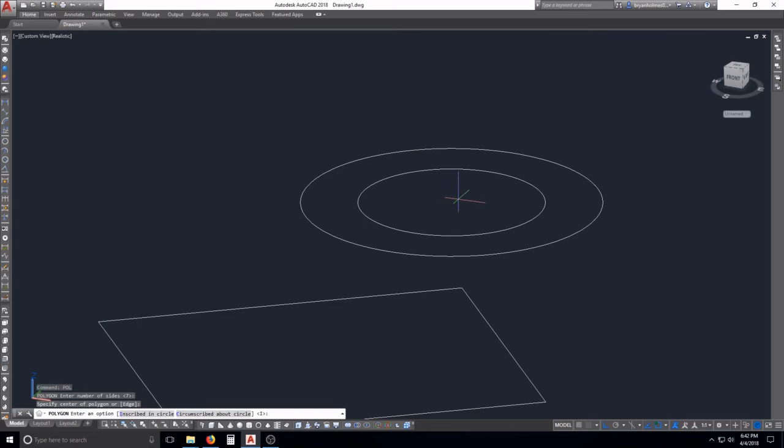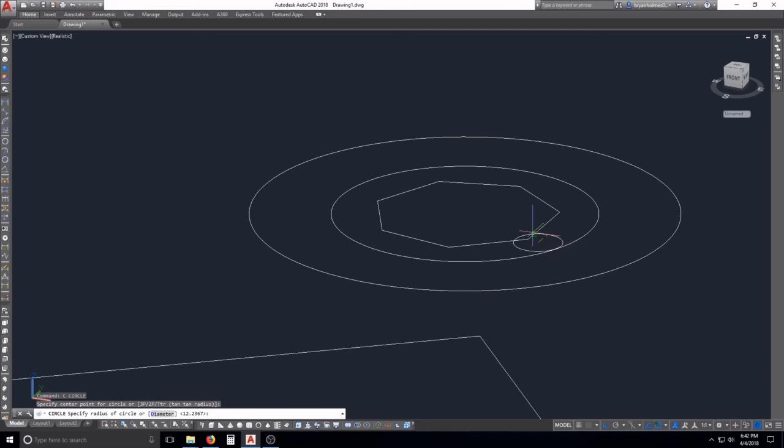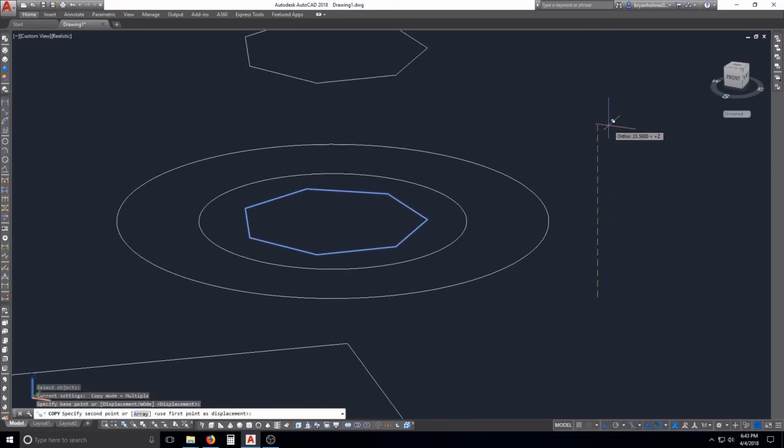Next, it's saying option inscribed circumscribed. So we want this one to be inscribed, be around this circle, inside this circle here. So I. It's already defaulted, but I'll do it anyway. See how the angles are on the inside. If circumscribed, it would have been on the outside. See how it's on the outside there? That would have been circumscribed. This is inscribed. Now, it does it for you automatically if you tell it to, which we did. And now what we can do is copy this up. CO, enter, and there you go. And just move, drag it up.